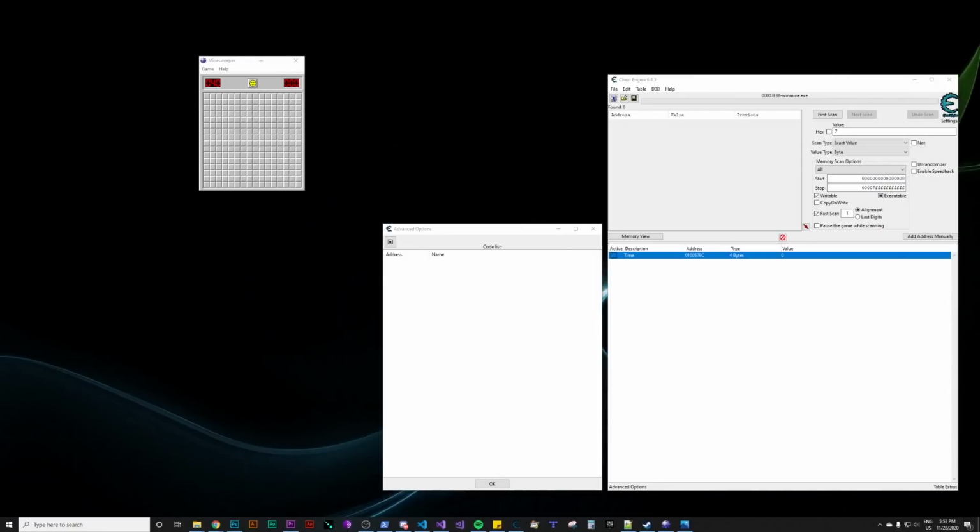Now I want to demonstrate writing custom assembly code. And I'm going to be doing it on a very simple game, Minesweeper for Windows XP. And the reason for that is this is a fairly advanced topic, and I do not want to get into a complex game to show this, right?